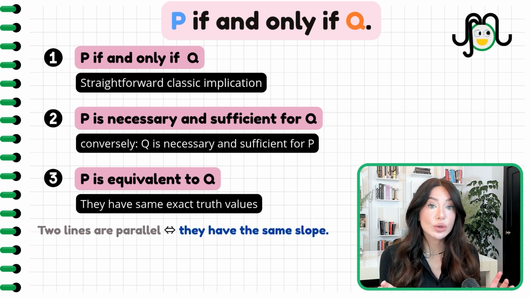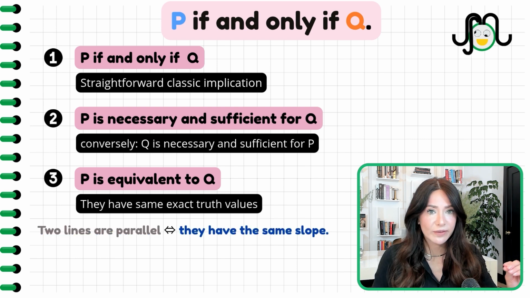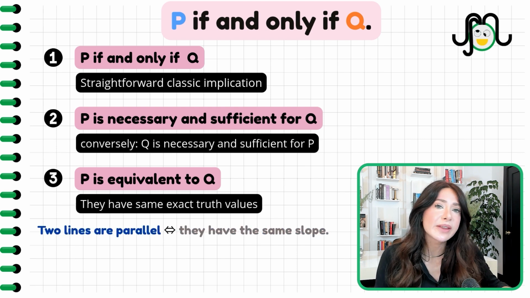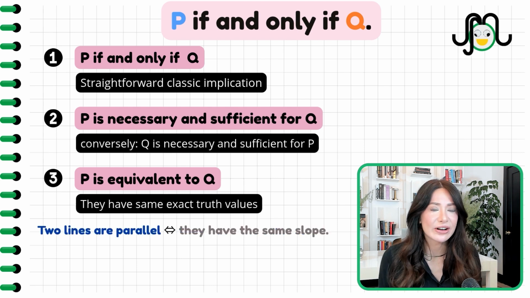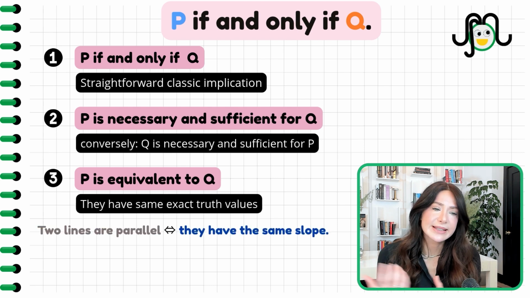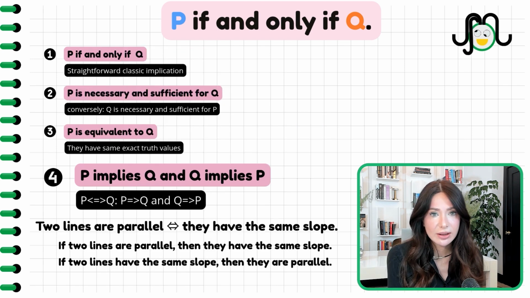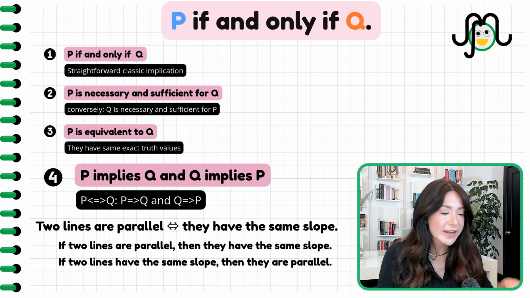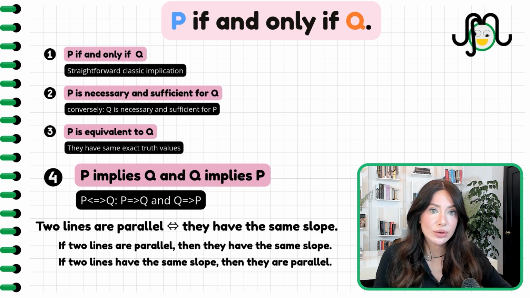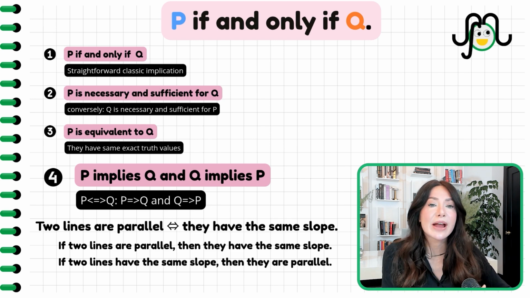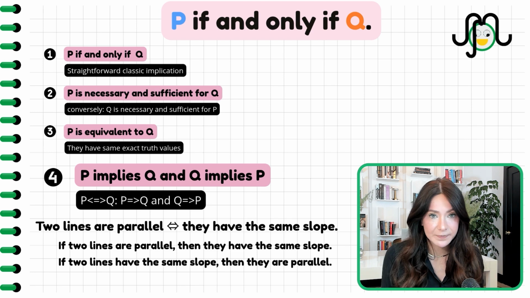Separately, these two statements contain exactly same information, not one bit more information or one less information. So if you give me one of them, you haven't deprived me of information. So you can just say one or the other. Okay? Another way to say it is P implies Q and Q implies P. So in the conditional, when you have if P then Q, another way to say it is P implies Q. In biconditional, P implies Q and the other way around is true too. That's why you have the double-sided arrow there, right?